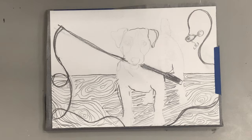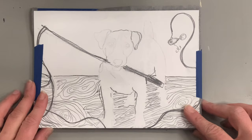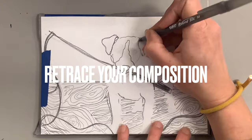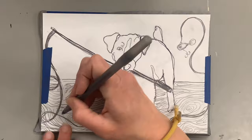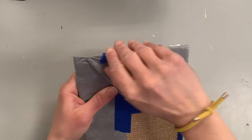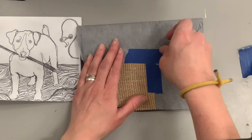The next step is to retrace your composition so it transfers onto your linoleum. I'm tracing it with a ballpoint pen because with a pencil I couldn't easily tell which lines I've traced and which I haven't. Using a red or colored pen is a great trick so you can really see those lines. Now it's time for the moment of truth — remove all of your tracing paper and sketch to see the design transferred.